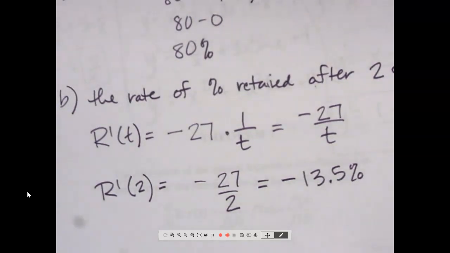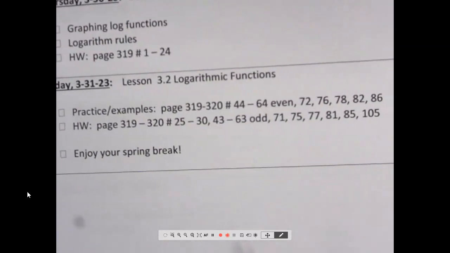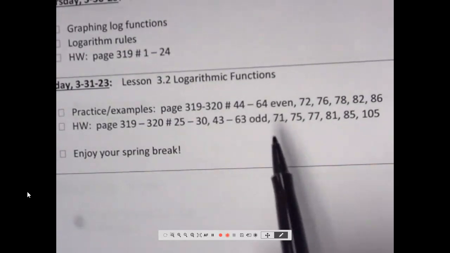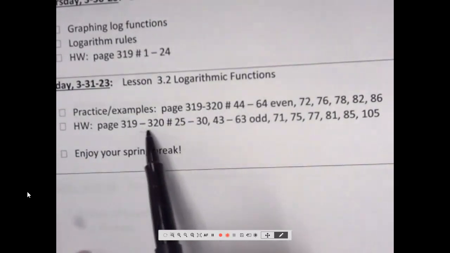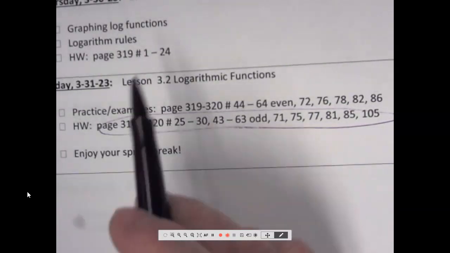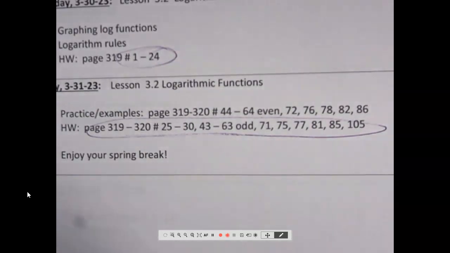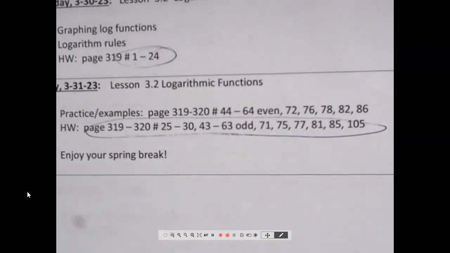Okay, now we'll work on the homework. So we have about 35 minutes. Do y'all want to just start on these, or do you want me to work some with you? You can start off this. Just try them? Okay, let's do it. If you did not do these 1 through 24, you need to add those on to it, for sure. Okay? If you finish today, you may turn it in, but I will officially collect it on Monday when we come back. Okay? All right.